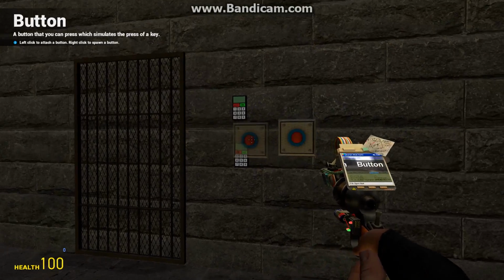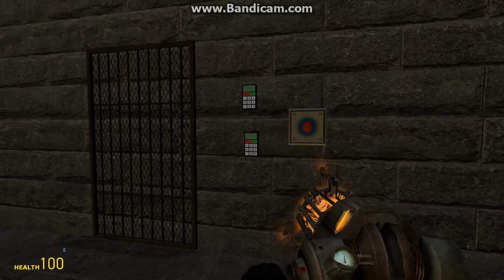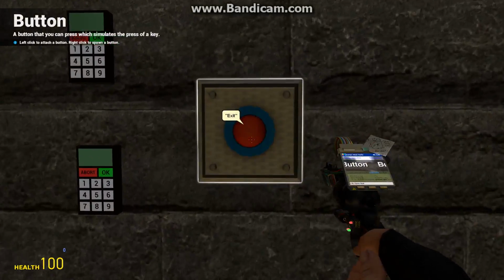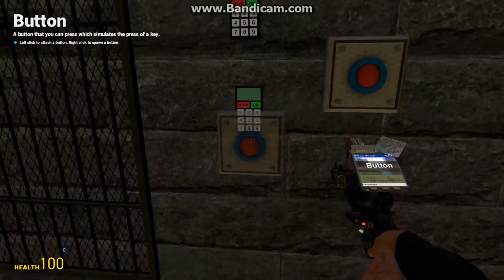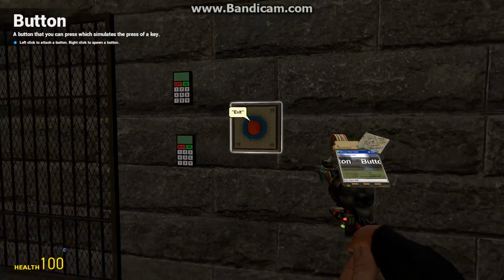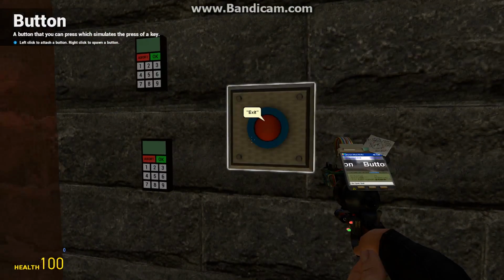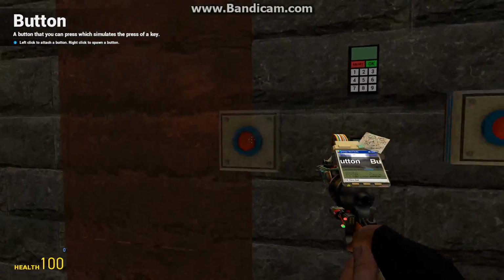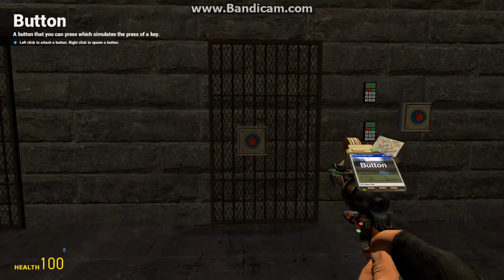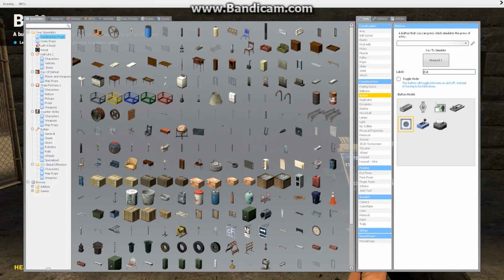The benefit of this is if you had a keypad for the entrance and you wanted to get out real quickly without having to type in a code. Some servers make you use the code while not building, so you can literally press and hold it and then go through it, and that'll be fine. Now, another thing people don't realize is that you can have more than one fading door.